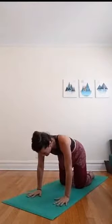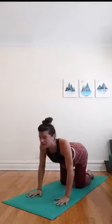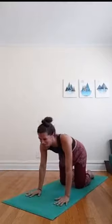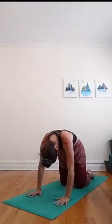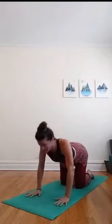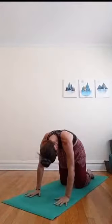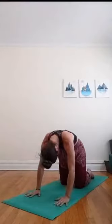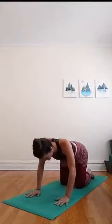Inhale, bow that belly down towards the mat. The tailbone lifts, the heart shines forward, and your gaze lifts. Exhale, tailbone and head drop, arching back, heart towards the ceiling. Inhale, belly bows, tail lifts, heart shines, gaze lifts. And exhale, tailbone and head drop, arching that back. One more round, y'all. Inhale. And exhale. Come back to your nice neutral tabletop position.